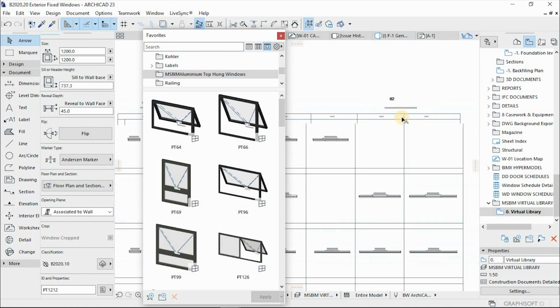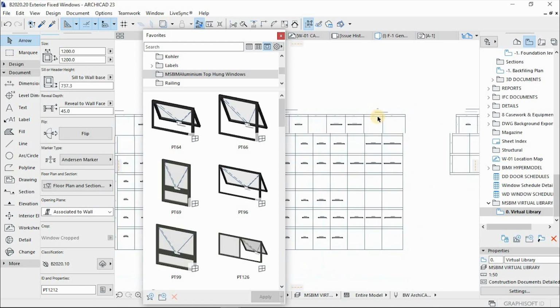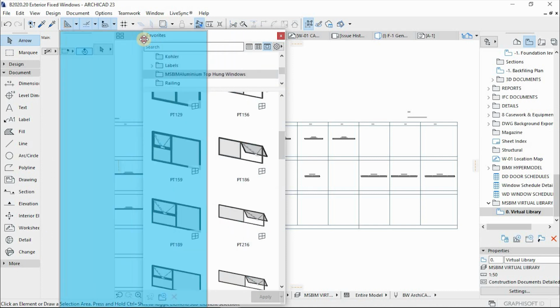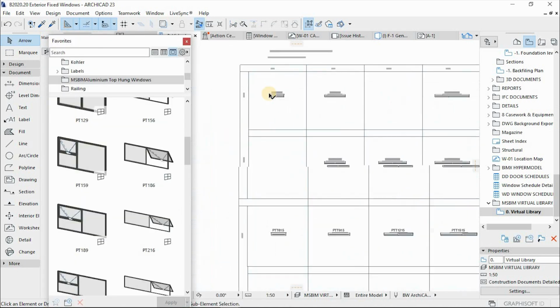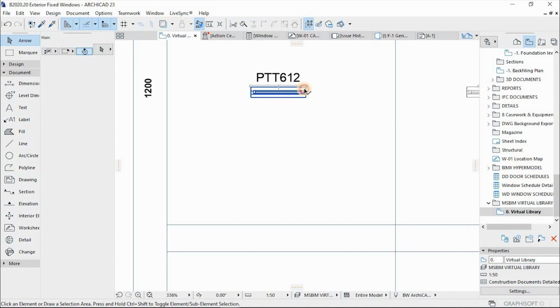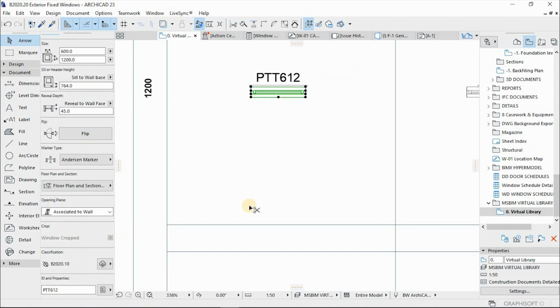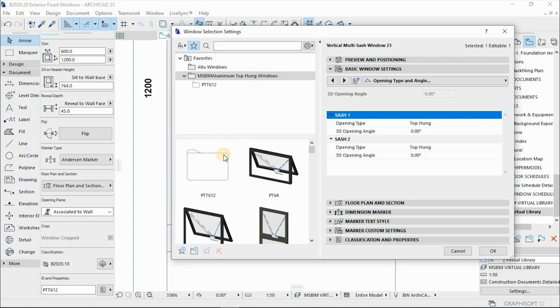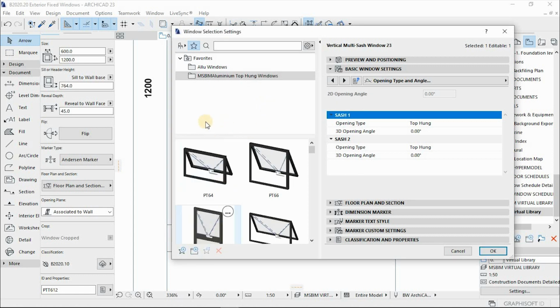Let's say there's favorites now. I've created this window pack favorite. So the Omnium range windows, which are available for download. I'll leave the link in the description of the same video, but now demonstrating the window pack as favorites instead of modules. So now I want to teach you how I exported this window pack, and at the end of the day, how to import this window pack into your daily projects, just to improve your workflows so that you save time when it comes to editing windows. And there are doors as well. I'll leave the link in the description.